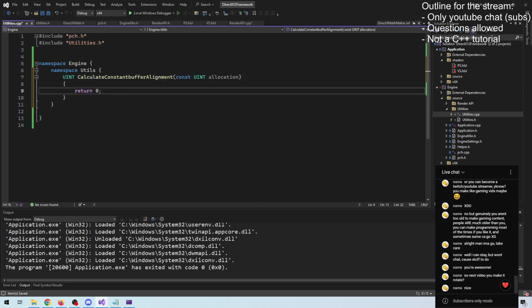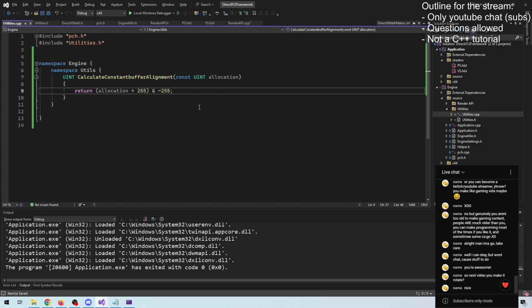And we will simply return our allocation plus 255 bytes, ANDed with a bit-shifted 255.